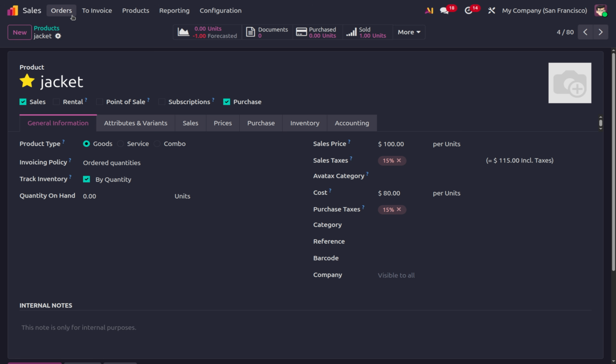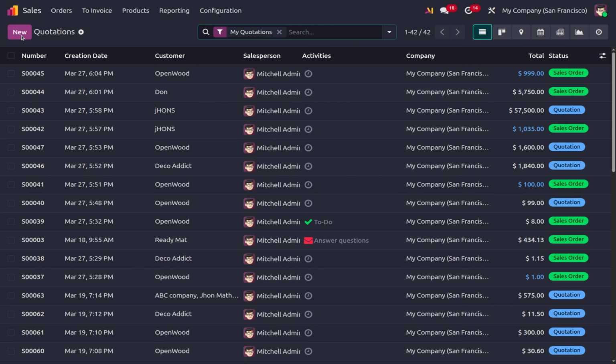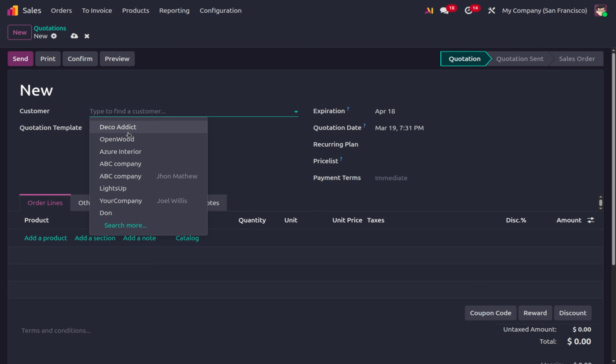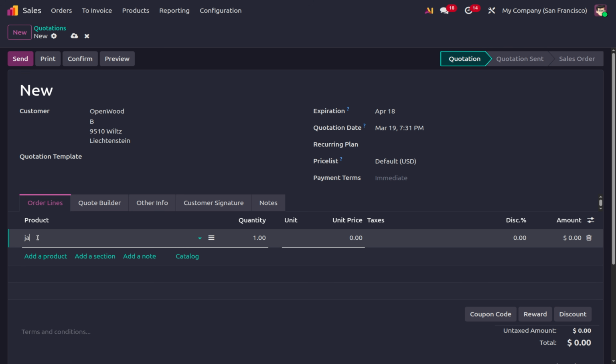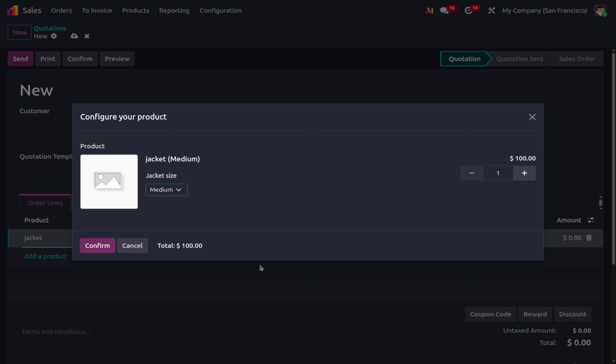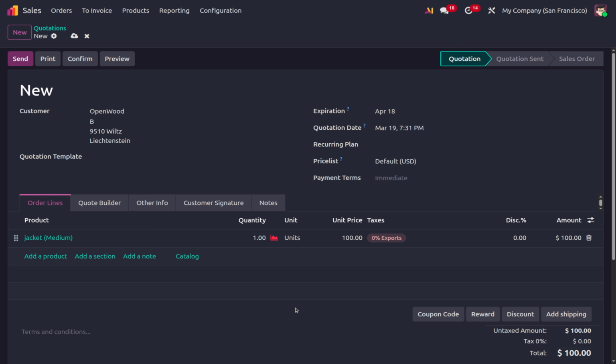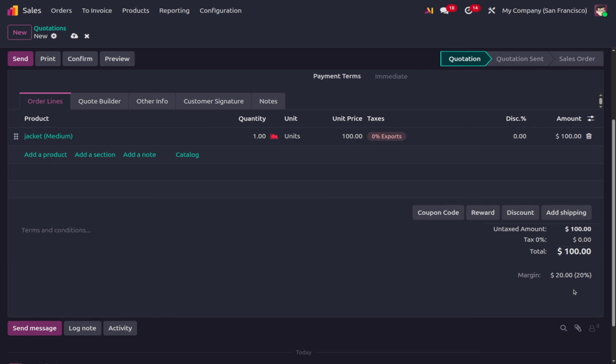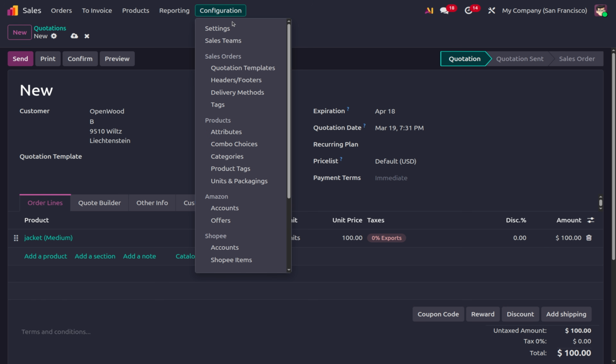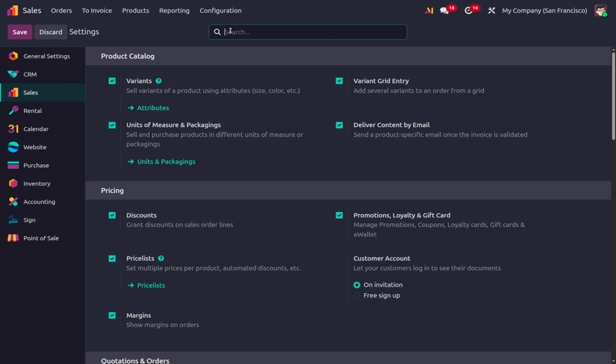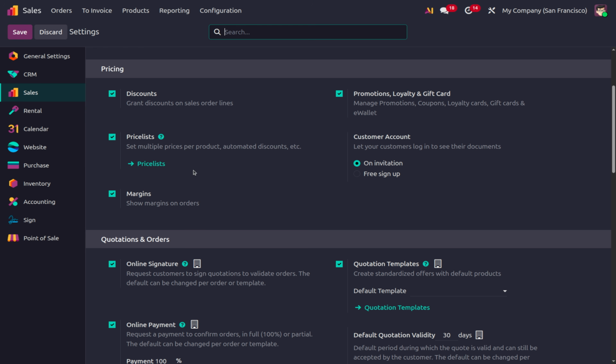The difference between the sales price and cost price will be shown in the sale order as the margin. So once I create an order with the jacket, here we can see a margin of $20, 20 percent, because this percentage is calculated according to the unit price of $100. This is the simple margin, and we have a margin in the price list also.